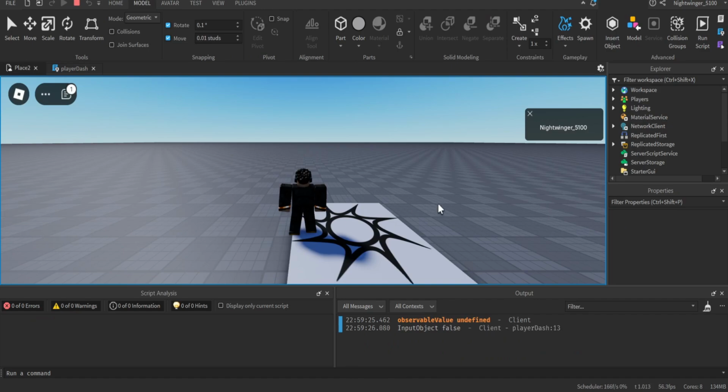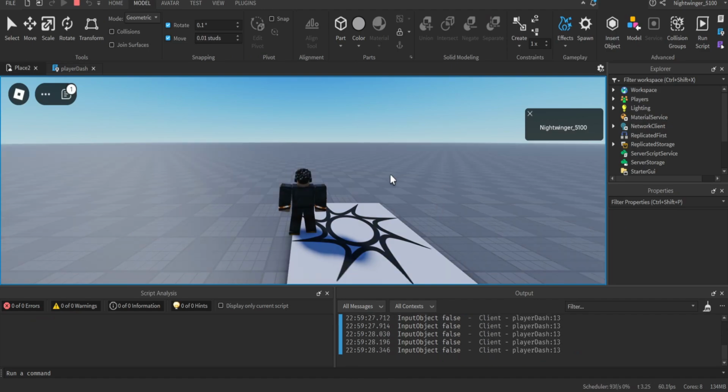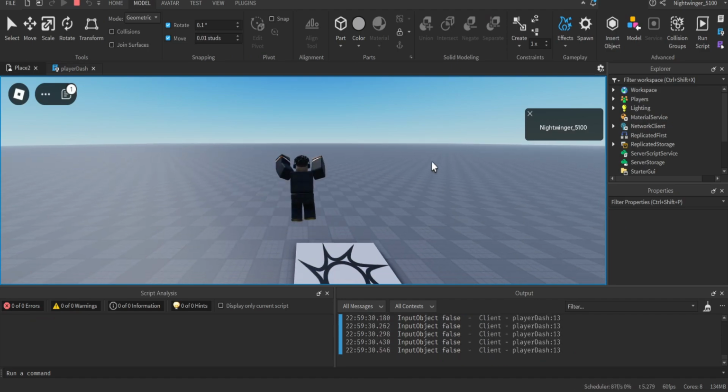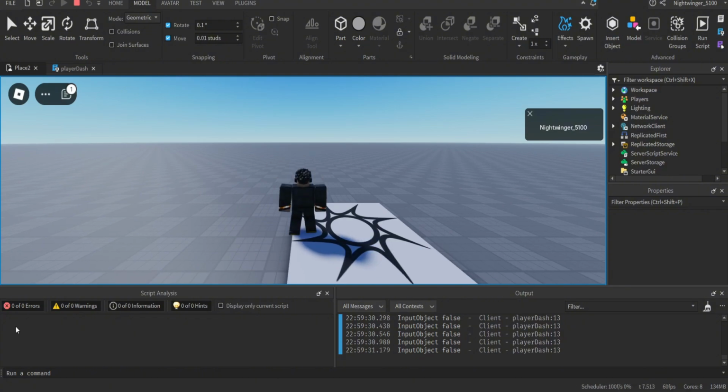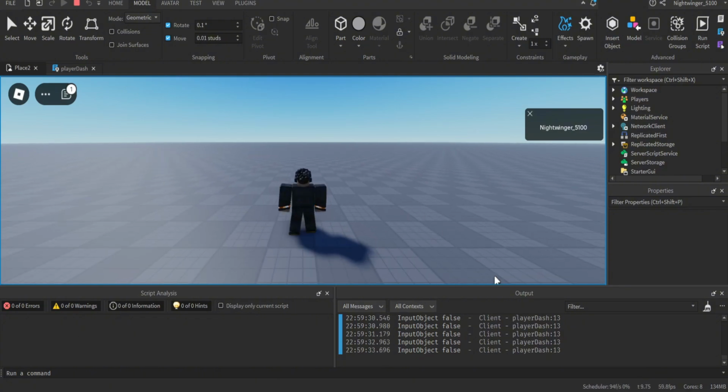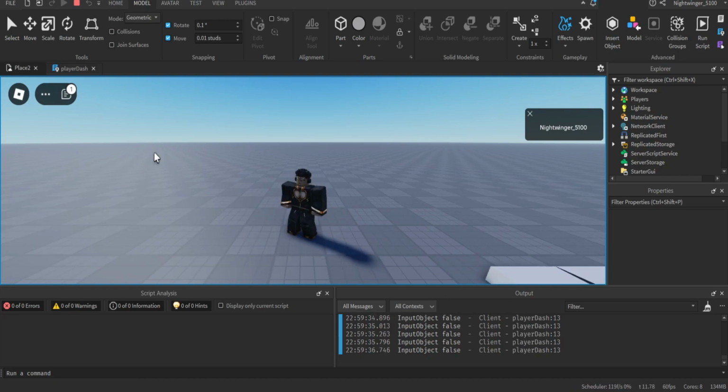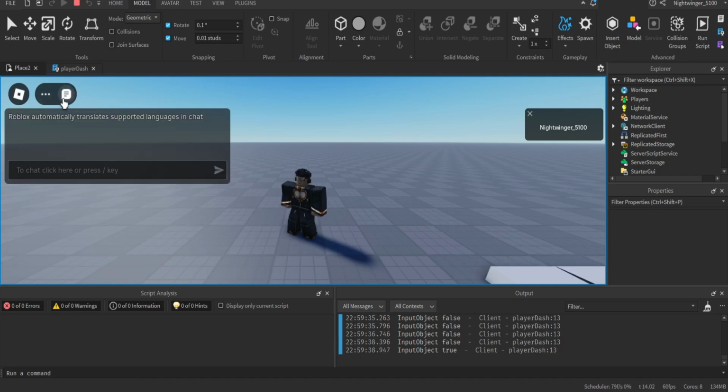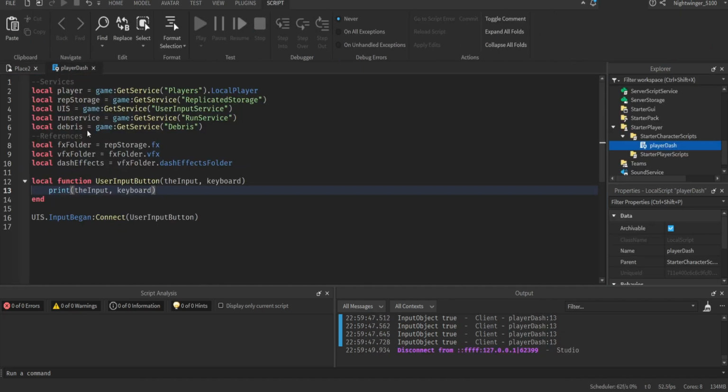So what this is going to do is basically anytime I click here, or if I was to type on the keyboard, it's going to say that we input an object, right? Input object. And it's also going to tell us if we were accessing the gamepad or the keyboard, right? Now I call it keyboard, it doesn't matter what you call it, but it's technically called the gamepad. So if I'm typing here, you can see true, true, true. So something that we could do here is, let's say I only want the code to work if I'm not typing on the keyboard, like I don't want it to check input.